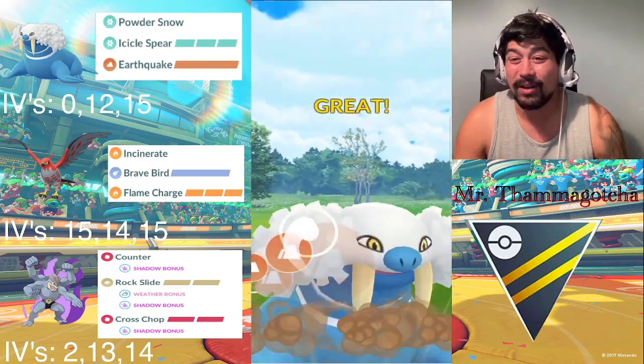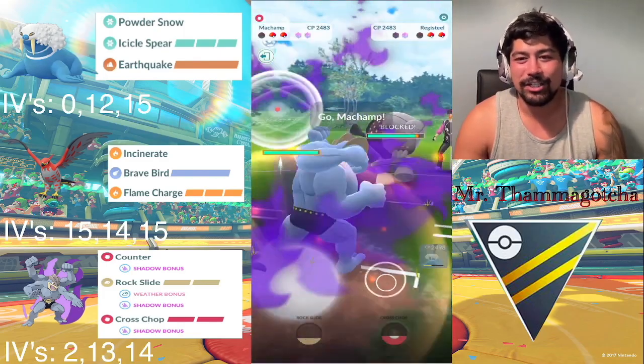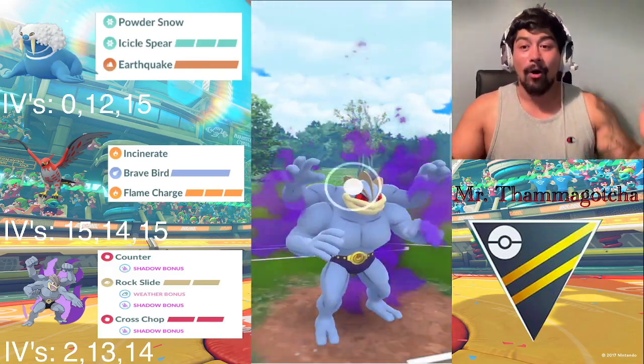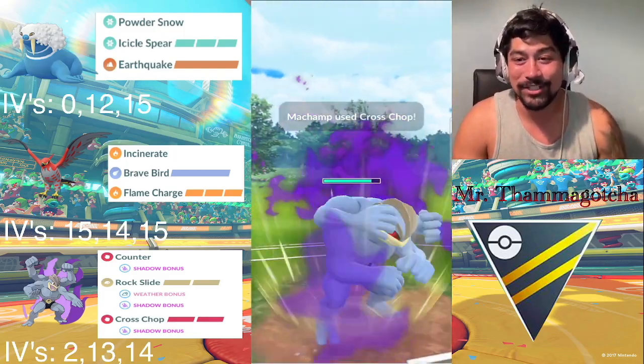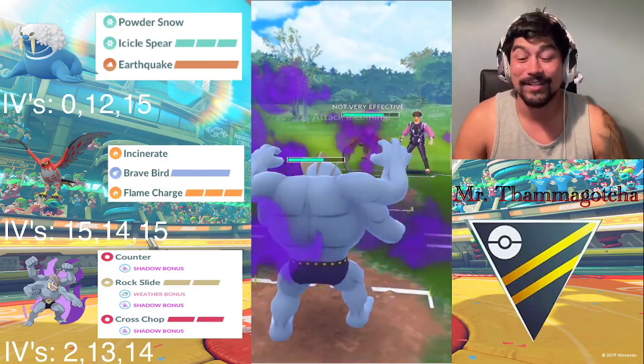I could have baited, but if they decided to no-shield this, because Registeel can survive, they decided to shield that, which is honestly fine by me, and then they bring in a Talonflame. Oh my gosh, now we're baiting, because if they no shield this, they are going down, or sorry, if they no shield that, that would have been very bad for us.